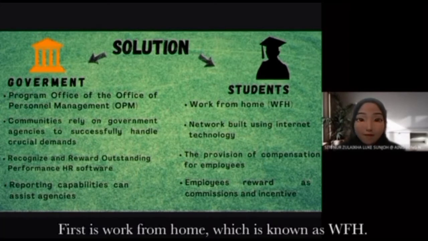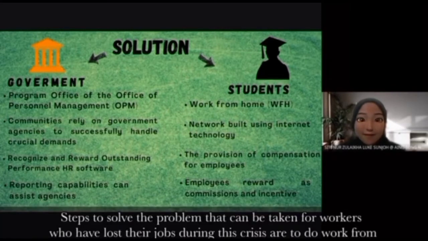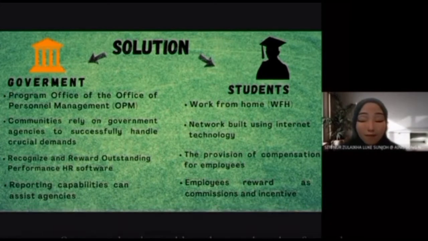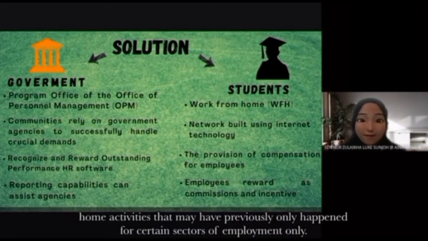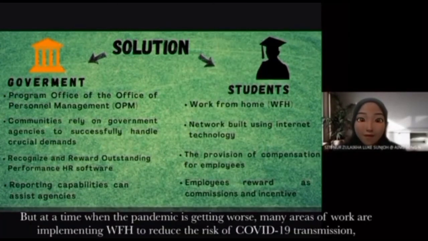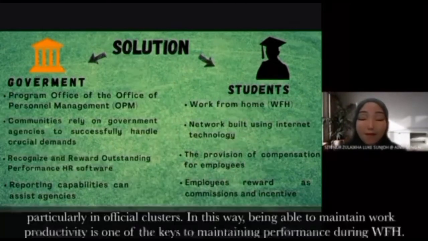First is work from home, also known as WFH. That solves the problem that can be taken for workers who have lost their job during this crisis. Work from home is an activity that may have previously only happened for certain sectors of employment. But at a time when the pandemic is getting worse, many areas of work are implementing WFH to reduce the risk of COVID-19 transmission, particularly in official clusters. In this way, being able to maintain work productivity is one of the keys to maintaining performance during WFH.